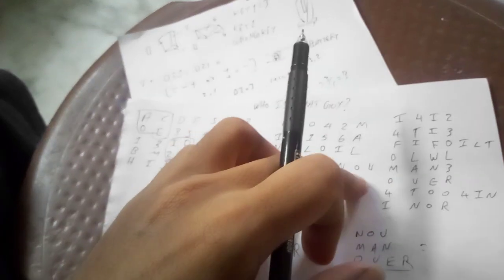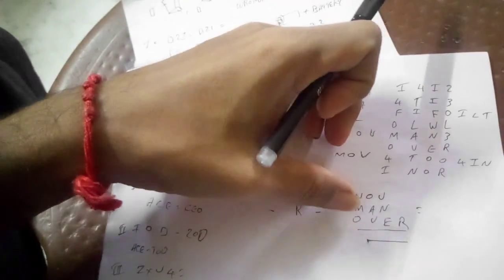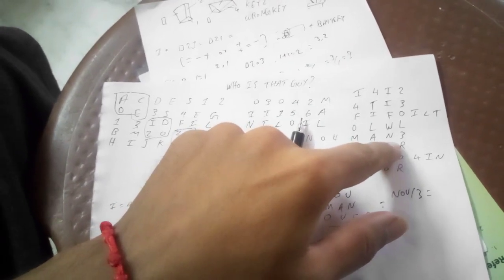What I found is November month 3. So the month was November and the date was 3. November is the month, and 3 was the date. Or vice versa, 3rd of November.